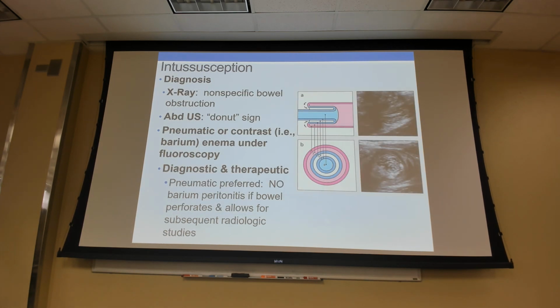You can see a mass in the upper abdomen, wherever it is, so they'll sometimes say there's a sausage-like mass. I've never seen that, but it is in every textbook. So you feel a palpable olive with pyloric stenosis. The sausage-like mass goes with intussusception. The other thing it will go with, if you're doing this radiologically, is the donut sign or the target sign, because again you have the telescoping gut on gut that you can see.